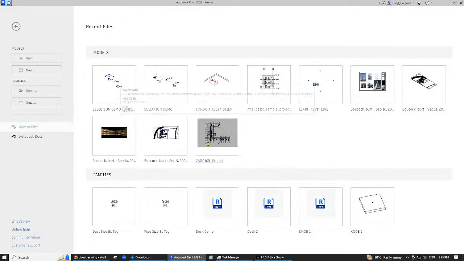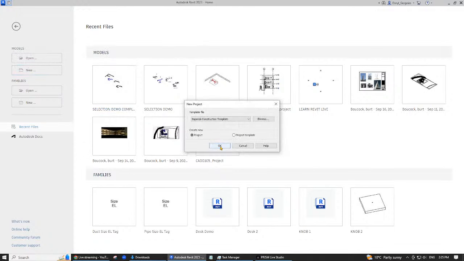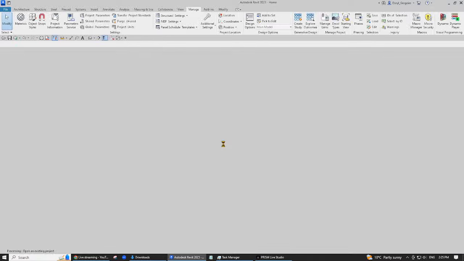And now I'm going to open up another file here. No, I'm just going to make a new file. So new empty project. And I'm going to use the Imperial architectural template. So empty file, and I'm going to take a family in there and modify it. Really cool example. So I'm going to use my architectural template.